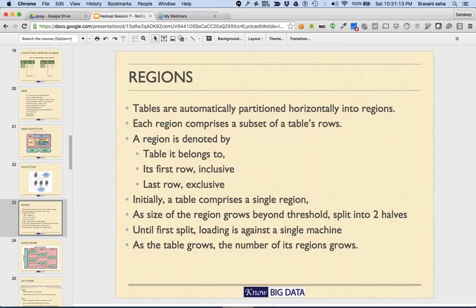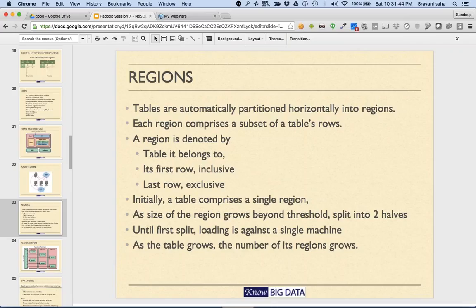Initially, when you start creating a table, it contains only one region, and then as you keep adding more and more rows to this region, the table will keep on increasing, and when it reaches a certain threshold, it will be cut into two halves, exactly two halves, and moved to different region servers.